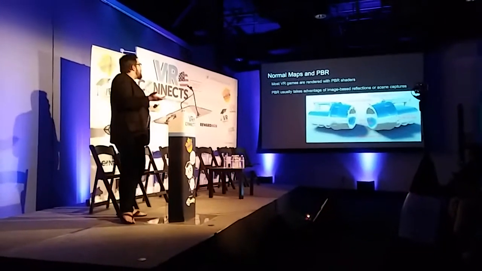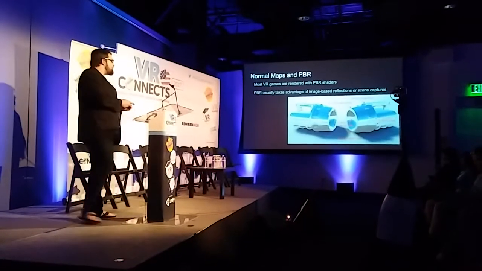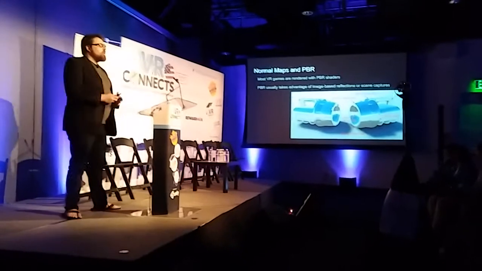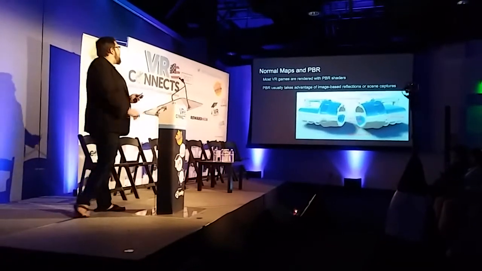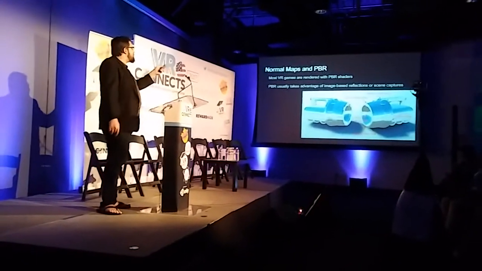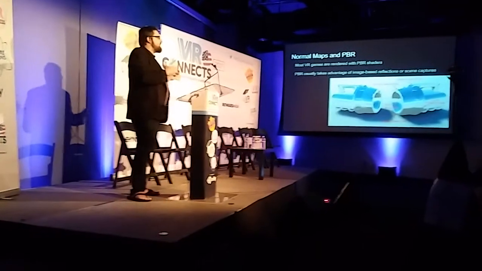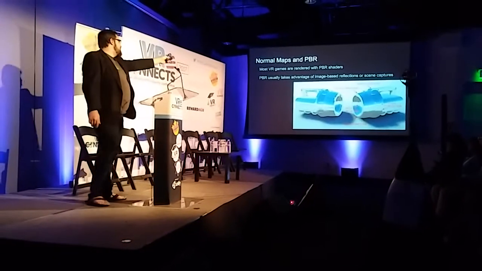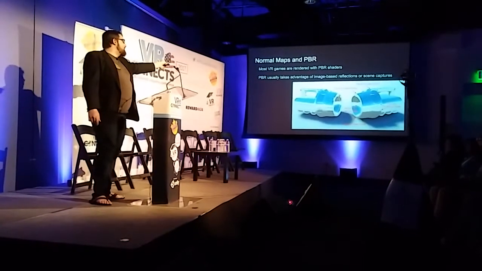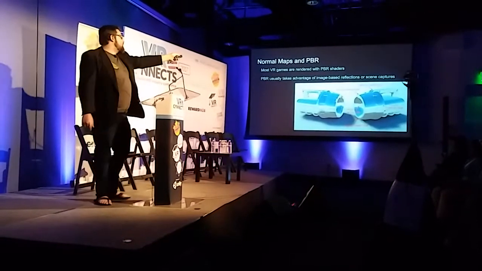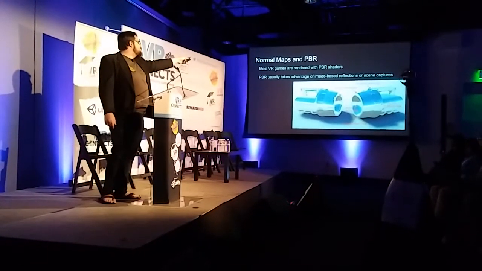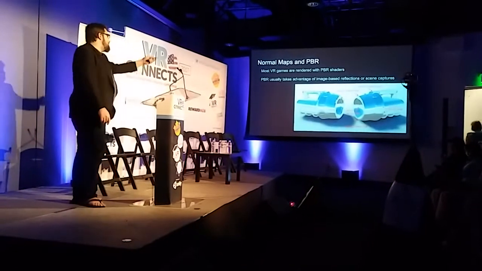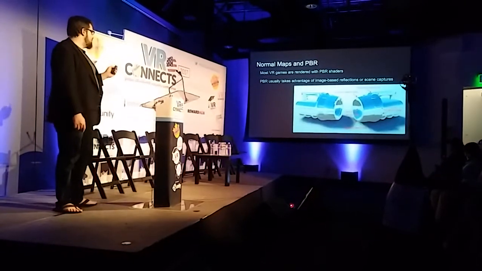So most VR games also are rendered with PBR shaders. And because PBR uses a lot of image-based effects or reflections of the environment, having a normal map on a surface actually makes it easier to get more credible visuals than you would without one. And I'm sure you can see here on the left is the one with the normal map from a high poly source model, and then on the right you see obvious hard edges, UV splits, mushy reflections, kind of distortion all over it. And that's because there's smoothing groups on the low poly model.